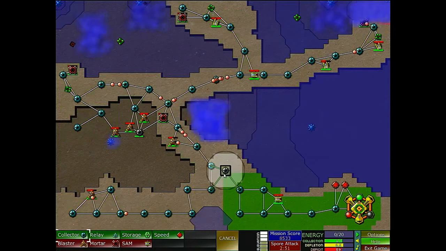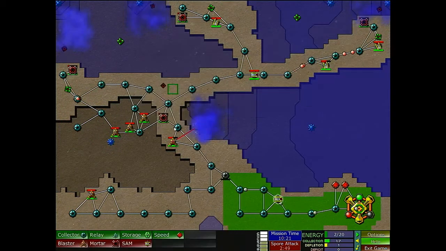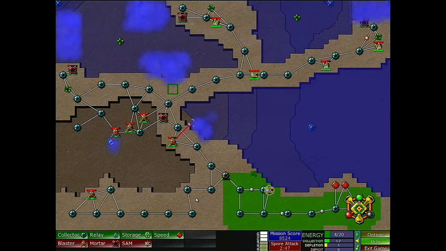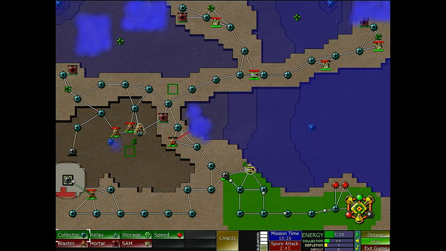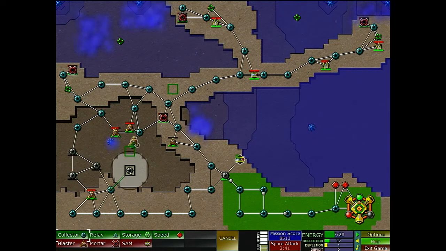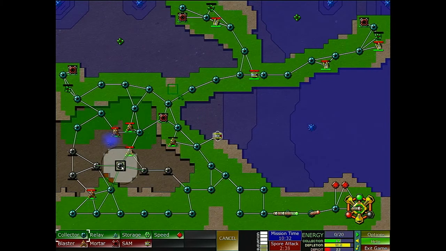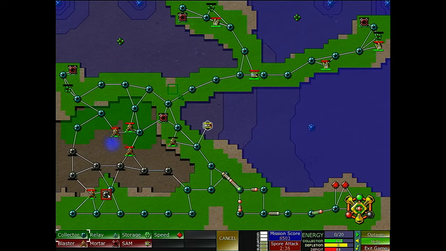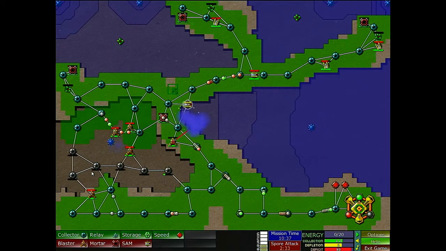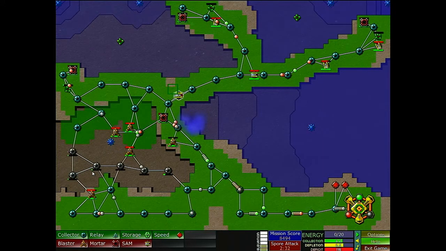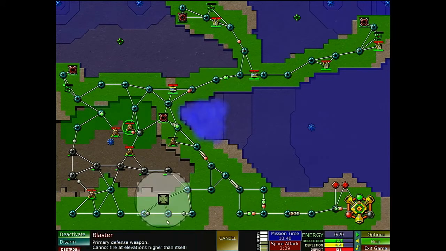So apparently they do always come from the same side, but not from the same spot. So I need to move up there, and I need these guys to ensure that stays. Uh-oh. There we go. Okay, so I've got those over there. We've got more energy coming in. That was an issue. Okay, so let's see here.